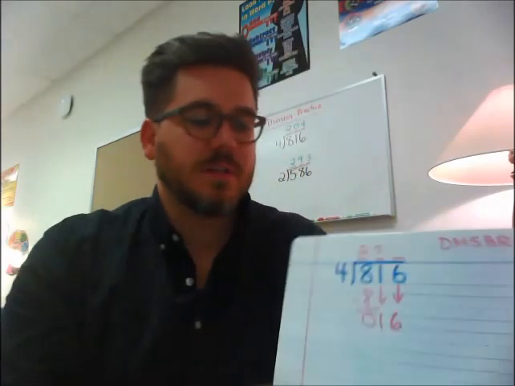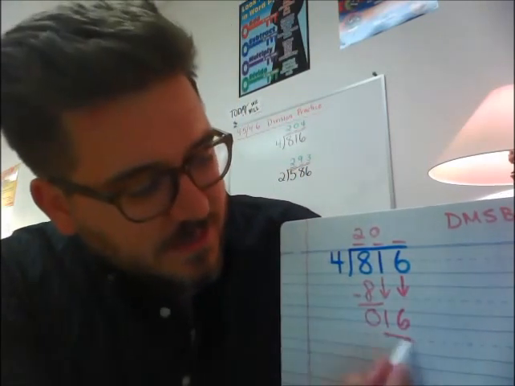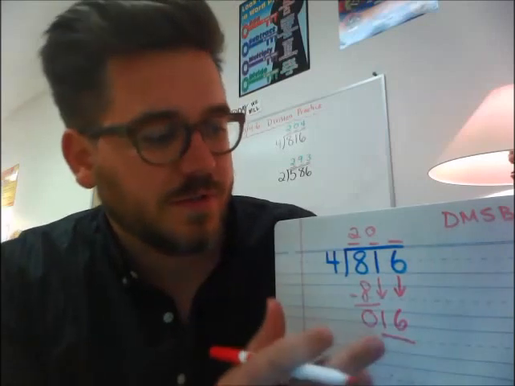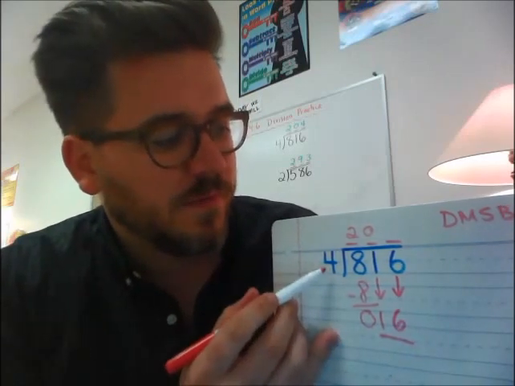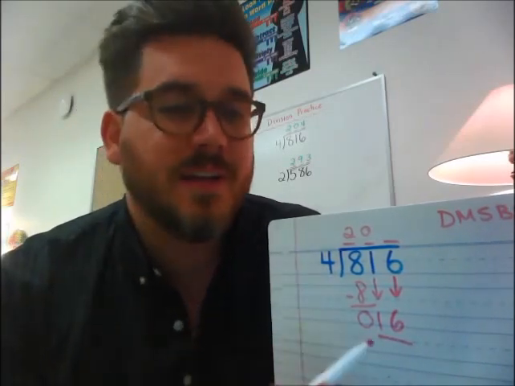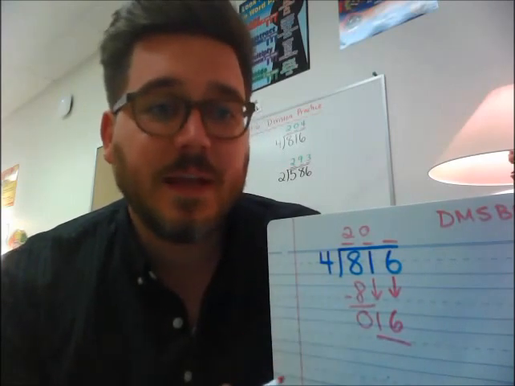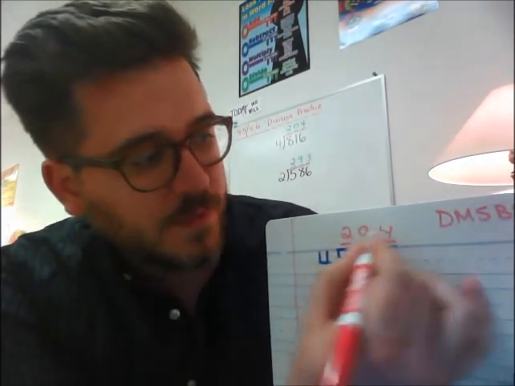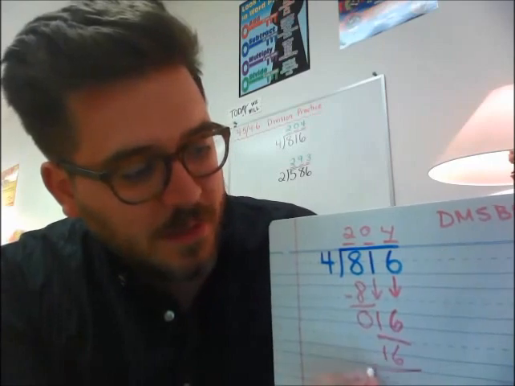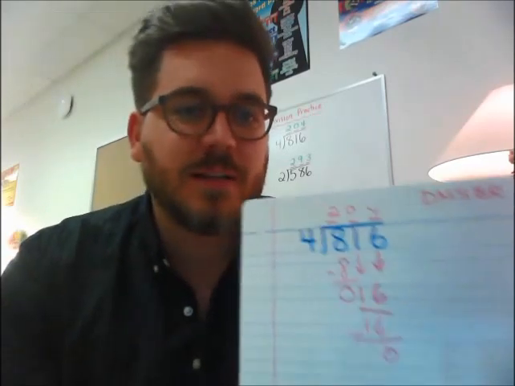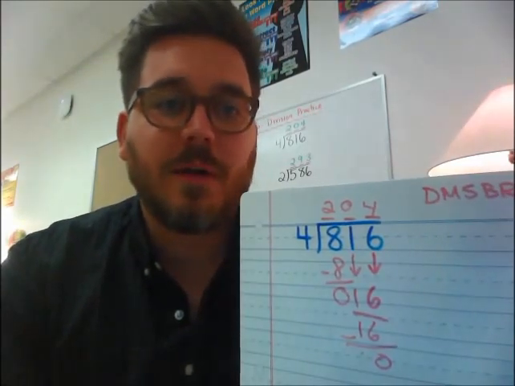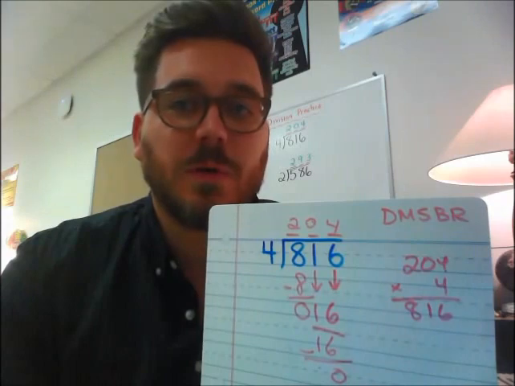Basically what you're doing, remember from yesterday, is we just extended our thought process over to 16 1's. So can 4 go into 16, or can I divide 16 into 4 groups? The answer is yes, you put it in 4 times. So 4 times 4 is 16, and thankfully, after we've subtracted, we are left with an even number without a remainder. And as a reminder, we want to check our answer, so we take 204, multiply it by 4, and we should get our dividend of 816, which we do.